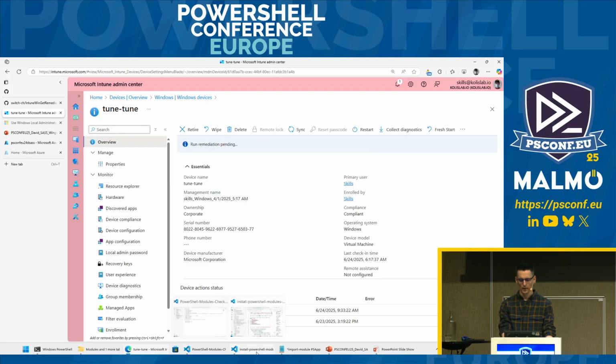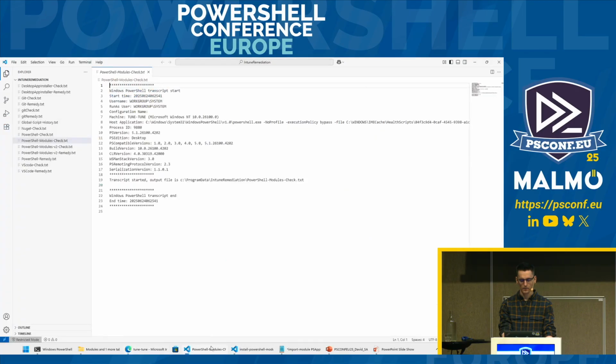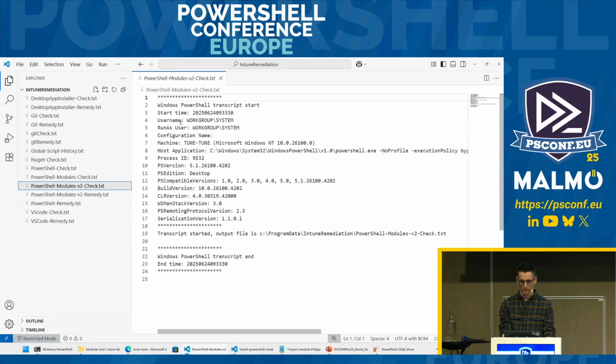In the same time, I kept my local folder with the logs and the transcripts, and we can already see that the v2 check was running. And sorry for the size.